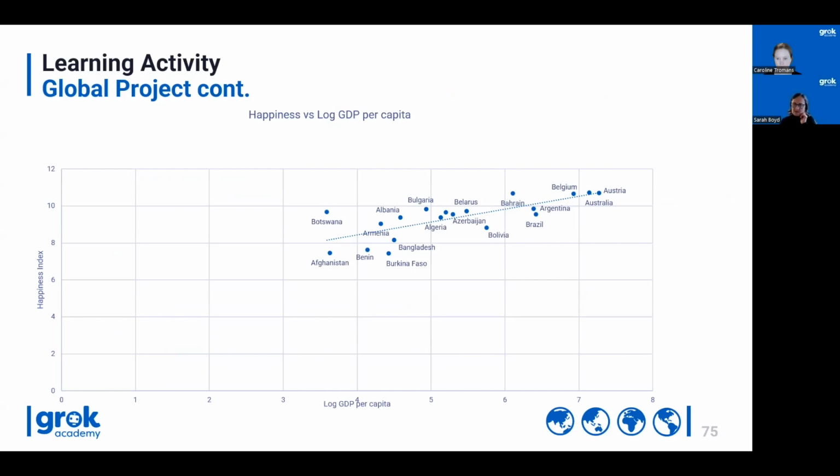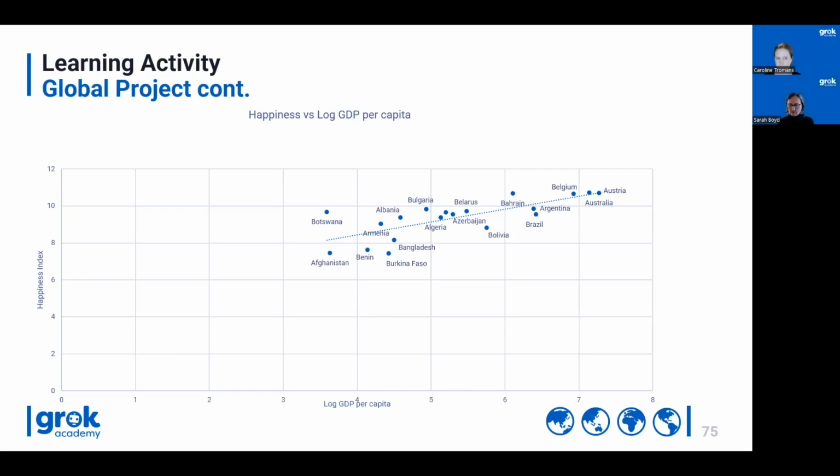Here's an example that I've done, and I've just chosen the countries starting with A and B, just to keep it simple. The happiness index was plotted on the y-axis, and the GDP across the x-axis. You can see that in general, there is a trend. I fitted a trend line, and the higher the GDP, in general, the happier the country.